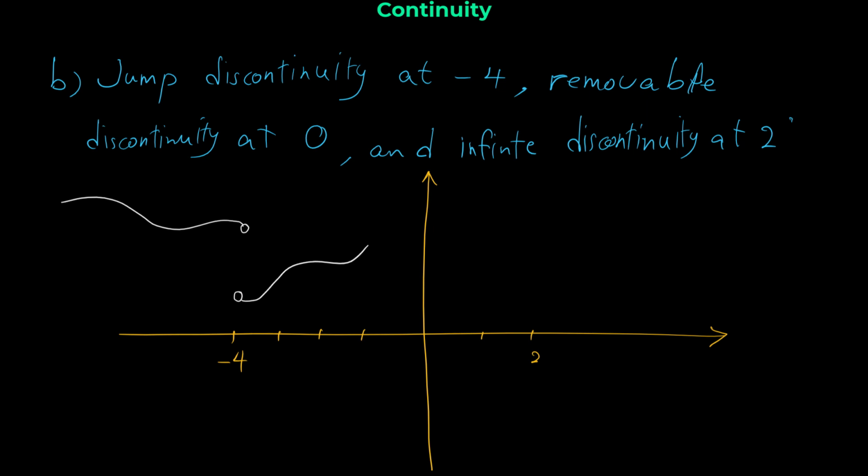I use this one. And attention, you can fill one of these holes and it doesn't change the discontinuity. Discontinuity means that from the left and from the right we approach different values. Here, if we approach -4 from the left, we get to here. If we approach -4 from the right, we get to this value. So as you can see, the limit does not exist, and this means that we have a jump discontinuity.